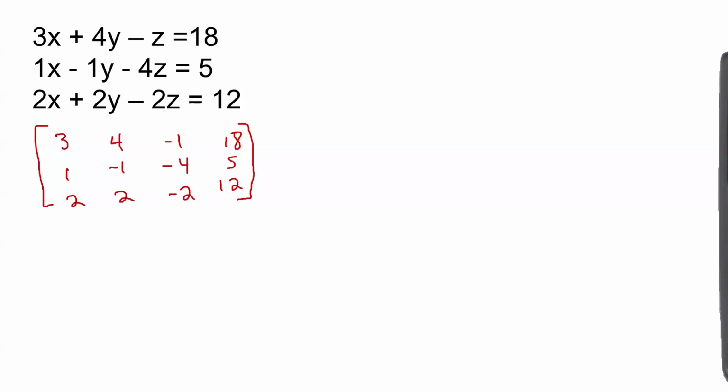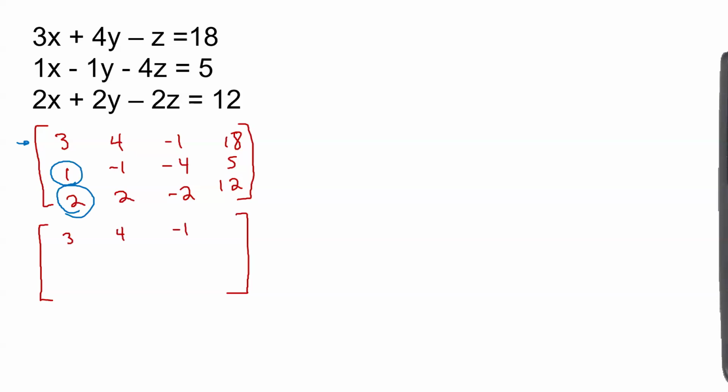Okay. Now I'm going to try to do this as expeditiously as possible and not drag you through the mud too bad. But what I'd like to do is to get a 0 right there and a 0 right there. Okay. I would look here. Is it possible, 3, 4, 18? I can't divide by 3 and get a 1 there yet. So hold off on that, in my opinion. I'm going to leave the top row the same.